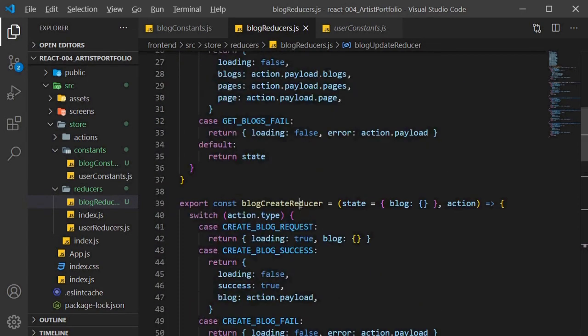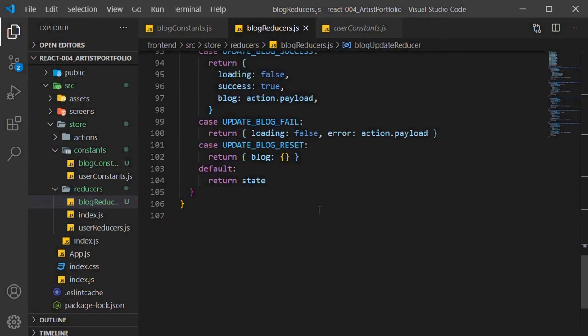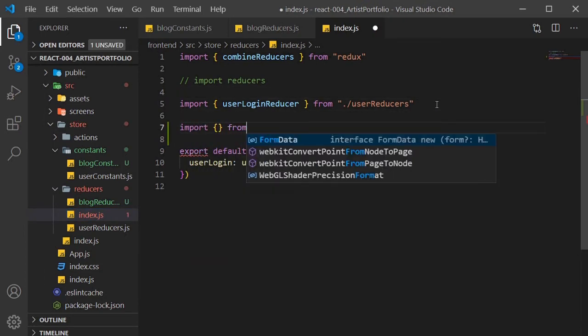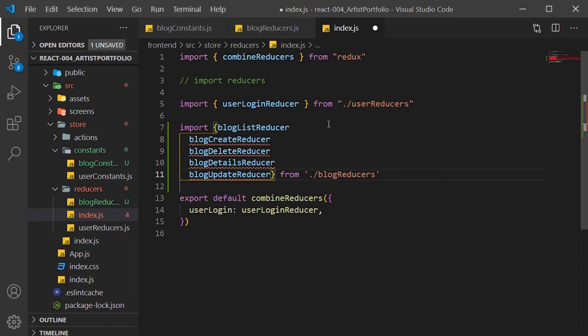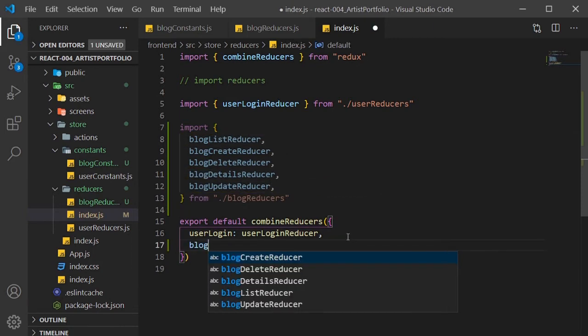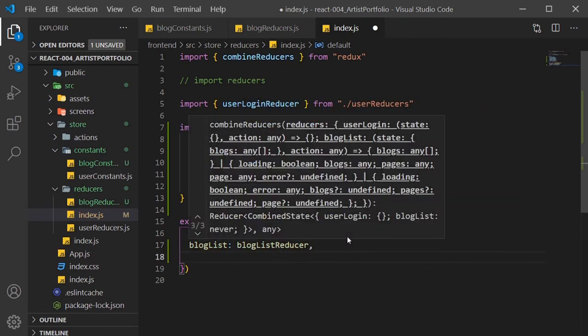I'll highlight each constant, then copy them all. In the reducers folder, inside of index.js, we'll import them from our blog reducers file. Then paste in the reducers we just copied. Now in the combineReducers function, we'll rename each reducer to itself without reducer in the word. Blog list will be set to blogListReducer.